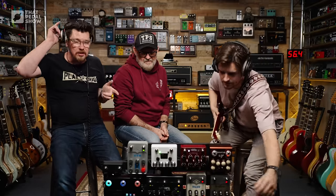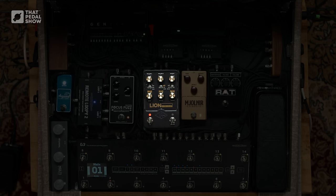So for anyone who's new to this stuff, it just shows you how important speaker simulation is. This is with no speaker simulation, and when I make the next change, it will have a speaker. Sure.